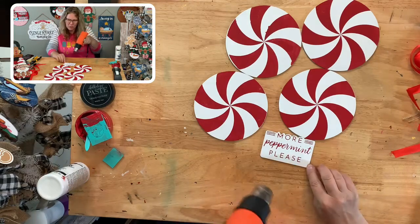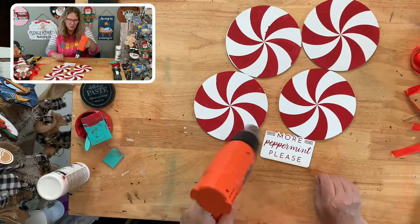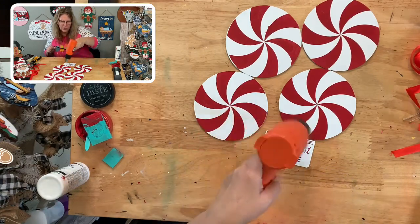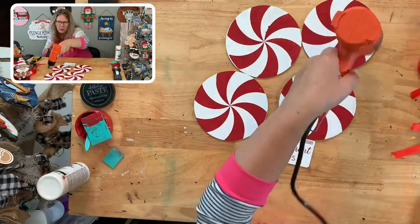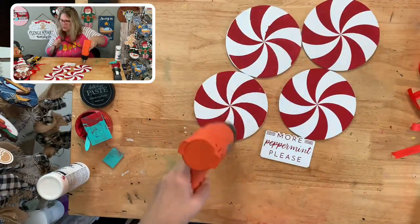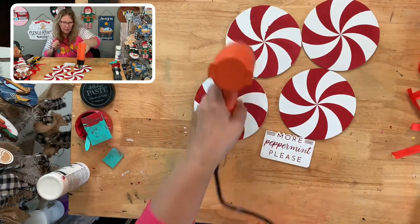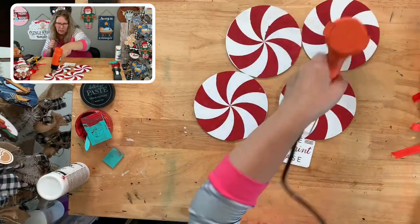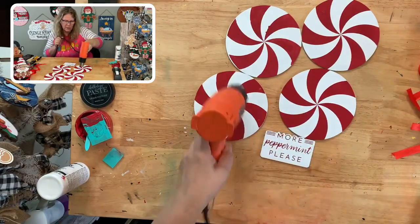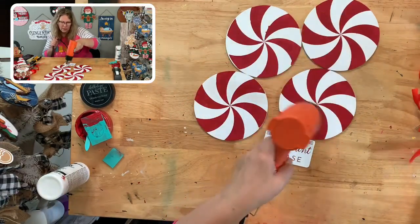I'm going to try to do this without putting them back on the board. I think they'll dry pretty quickly. We are going to touch up that one though. So let's get that one dry so we can touch it up. These will be in my shop. They're not in there yet, but they will be. And the kit will be in the VIP group. So if you need that transfer, the kit will be in the VIP group, okay?